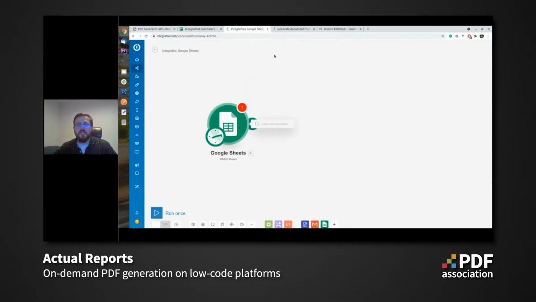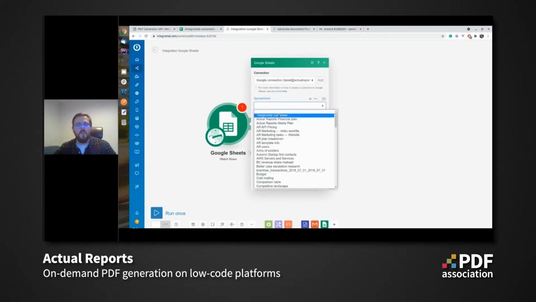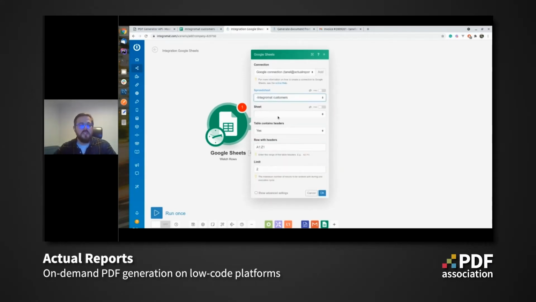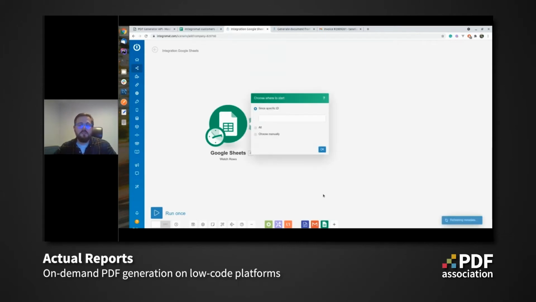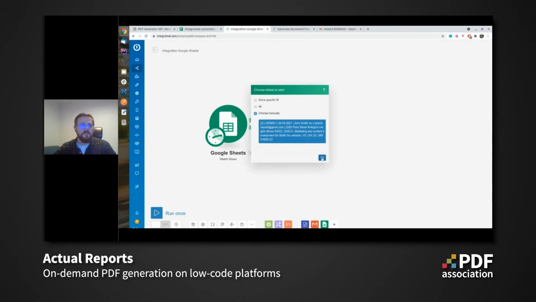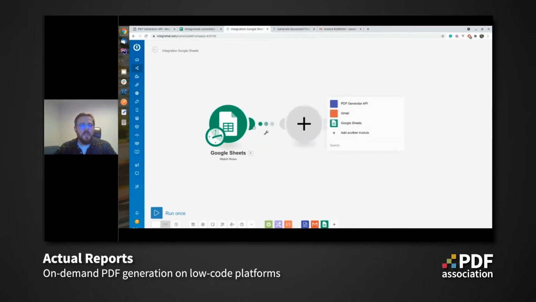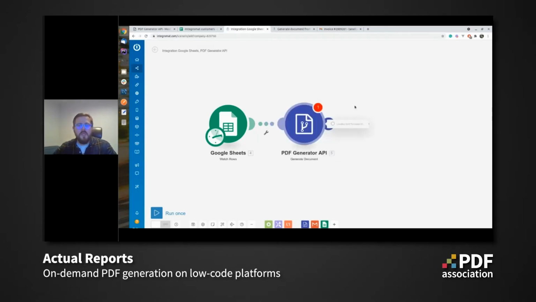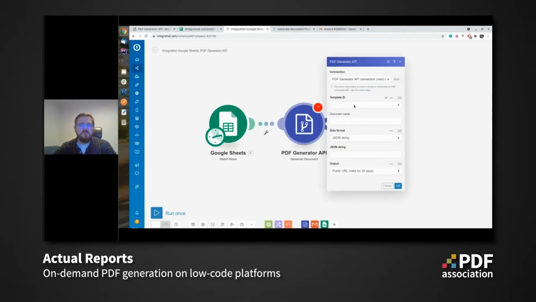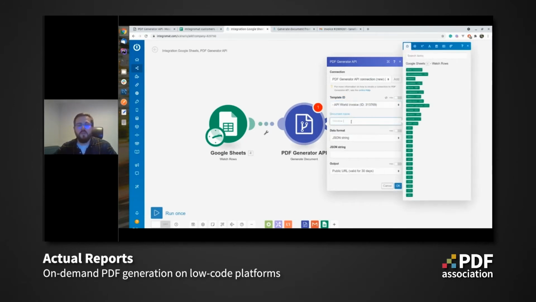As the next step, we need a Google Sheet where each row represents an invoice. I have prepared an example that will be our database. The final step is to create a new scenario on Integromat. Let's find the Google Sheets module and select the Watch Rows action. This allows us to trigger automation whenever a new row is added to the sheet. At the moment, we will select one row manually to run the test.